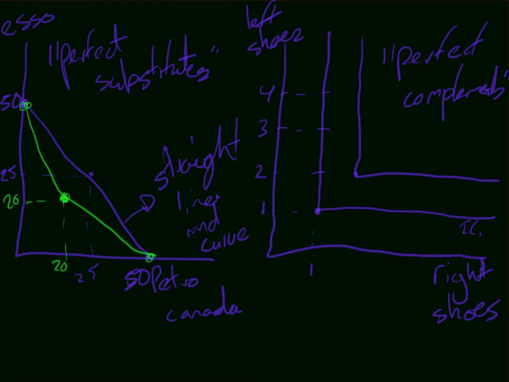So now that we've understood how preferences are built, how we have to respect certain axioms, and that depending on the goods that we're dealing with and the individuals that we're dealing with, we have different preferences, we're going to try to match that up together and look at how to determine the optimal consumption of an individual.